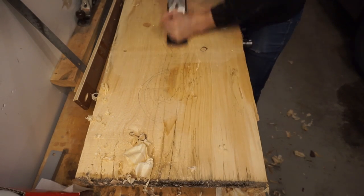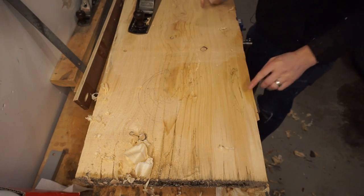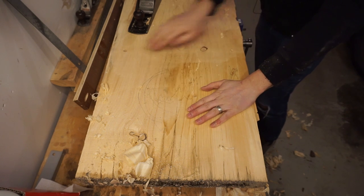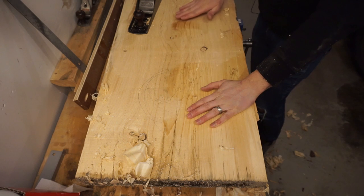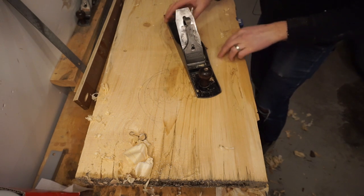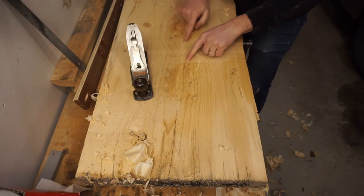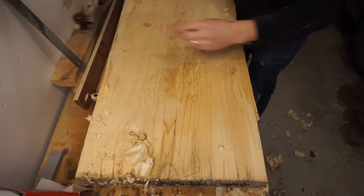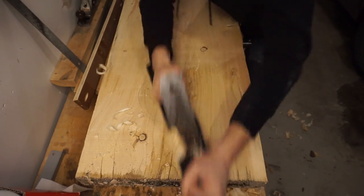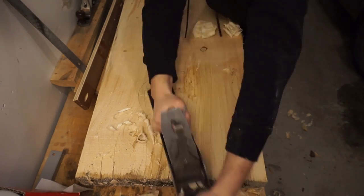You can almost hear it there - that was a good one. It may be hard to hear but you can see here this area is getting smooth, while here it's still rough. That's because this is a low spot - you can kind of see this whole line across where it's just low. The plane is hitting over here, and because it's so long the plane can rest on these two high spots and the middle is missed. Whereas with the shorter plane, it catches way more in the middle because the plane kind of digs down and up. That's why you use a longer plane for these longer sections. This might seem counterintuitive because with a shorter plane you would get everything smooth faster, but you'd maintain those high spots and low spots because the plane just rides through them.